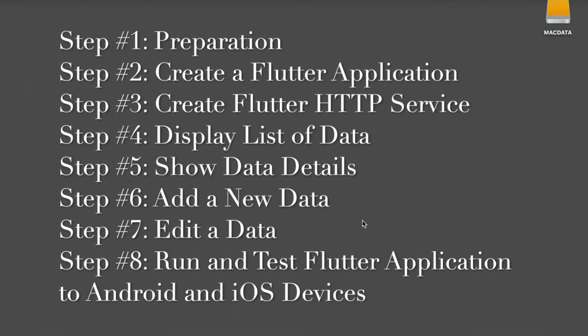This tutorial is divided into several steps. Step number 1, preparation. Step number 2, create a Flutter application. Step number 3, create Flutter HTTP service. Step number 4, display list of data. Step number 5, show data details. Step number 6, add a new data. Step number 7, edit the data. Step number 8, run and test Flutter applications on Android and iOS devices.